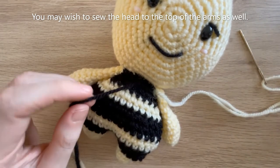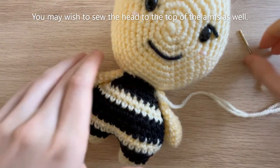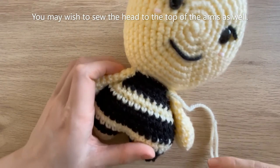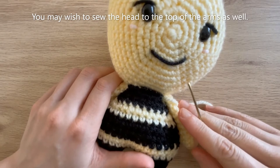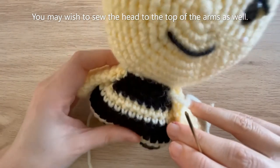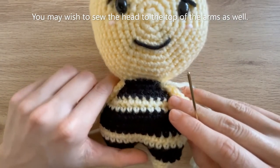So actually I can cut this tail, I forgot to do that earlier. And when I do this, I'm going to also sew the head directly to the arms like that, and I just think I prefer how that looks because it looks a bit cleaner, but it's up to you. You don't have to sew around again, but it'll add a bit of extra stability to the head, because as you can see, it's still slightly wobbly, but it's not too bad.